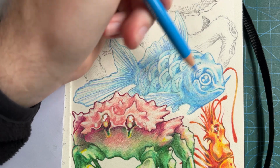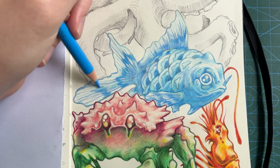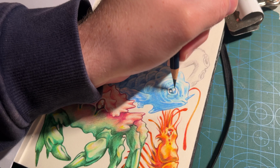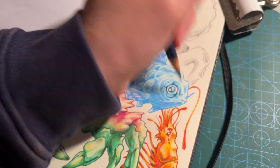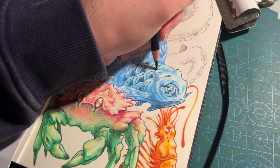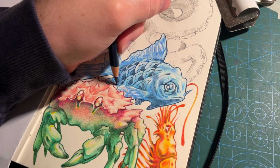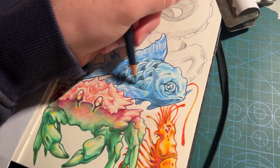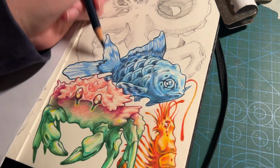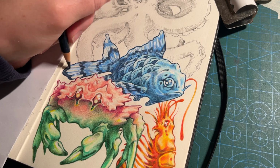Challenge. Bloody hell. I was really impressed with how these aquatic creatures turned out today, and I think over the years of using this medium, I've really tried to understand how I can squeeze out as much saturation from the color pencil as possible. And it really is just layering and the amounts of pressure you use. Obviously, the more pressure you use, the more color is going to be visible on the page. But I feel like mixing different colors slightly together adds more saturation anyway, because you're covering up the white parts of the page. You're filling in the grooves of the actual page.